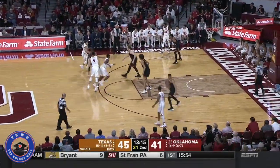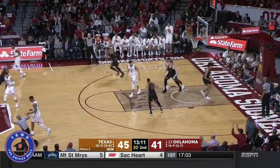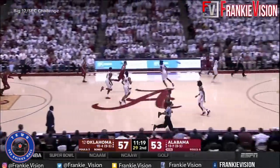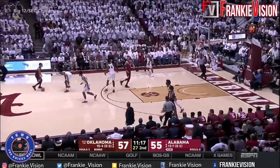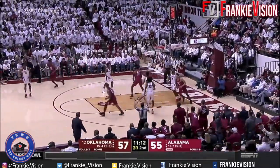Defenses are terrified of him when he has the ball because of his combination as an elite passer and an elite shot maker from deep. He ended up knocking down 36% of his triples, but that number was a lot higher for most of the year. My favorite move for Young, which he should utilize more often in the NBA, is the fake drive and the step back. It's just unstoppable for the defense.